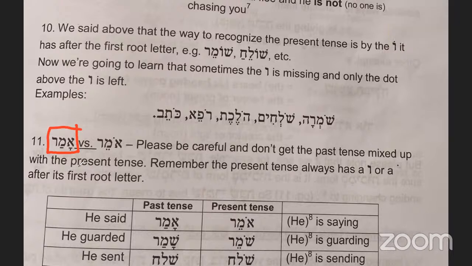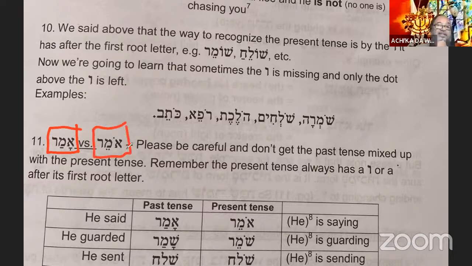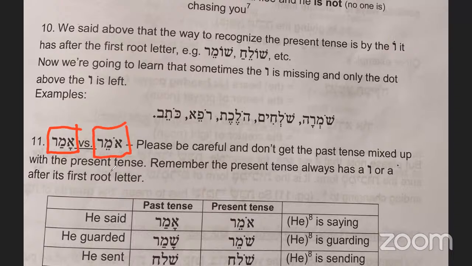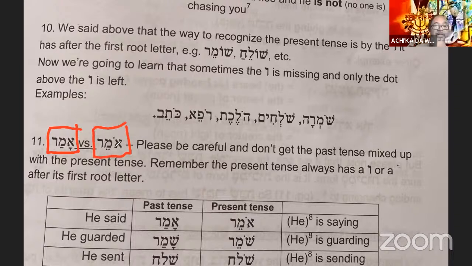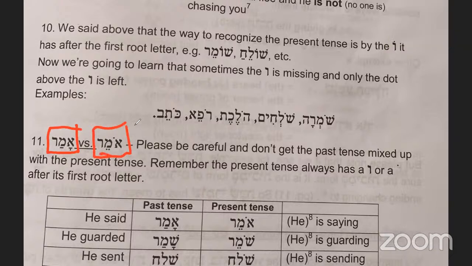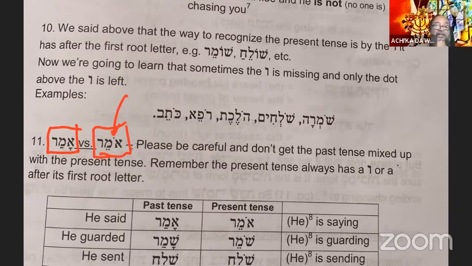Amar. Amar, perfect. How do you say this one? Amarti. No. That one right here is Omer. And if you can remember, the reason they're putting this dot right here is because they can't have two alephs next to each other. So instead of having two alephs, and what do I mean by that? I'll explain it to you before going any further.